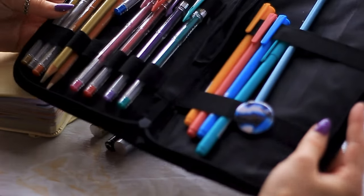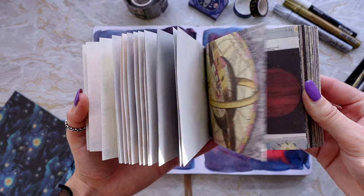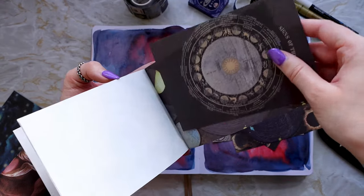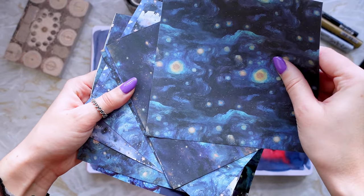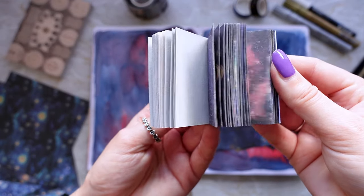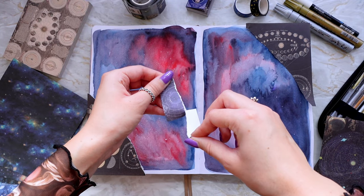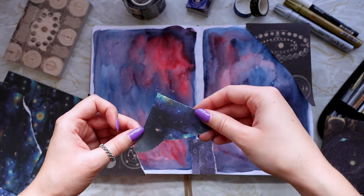If you'd like to know the exact steps I took I'll leave a galaxy tutorial down below — it's kind of old but I think it explains my process very well and I haven't changed anything since then. I also love the galaxy I painted in that video. There's something fun about dropping more and more paint on the paper until it's completely covered, and I definitely recommend you try painting a galaxy. I actually have a couple of original galaxy paintings up on my Etsy and some prints on Imprint because I've painted so many over the years.